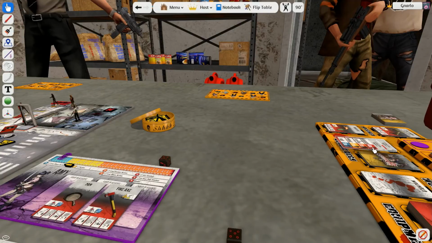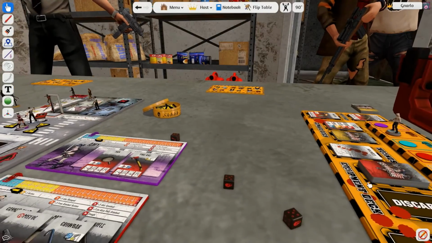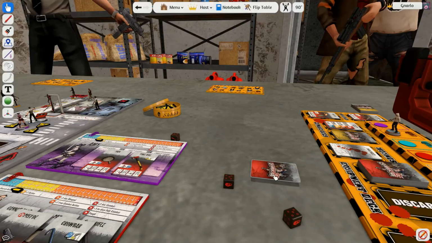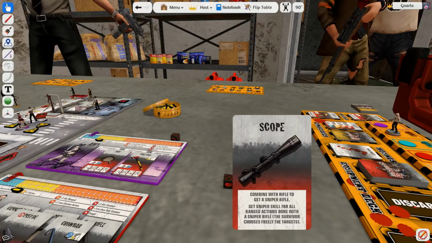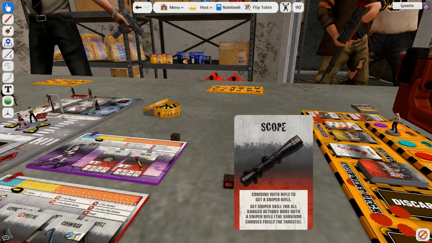Let me get this board up here. Get that off the board. And we'll see what we have. He has found a scope. You put the scope together with the rifle, and you get a sniper rifle. So if these guys are playing a larger map, they are doing really, really good now. You get that, you get a sniper rifle.